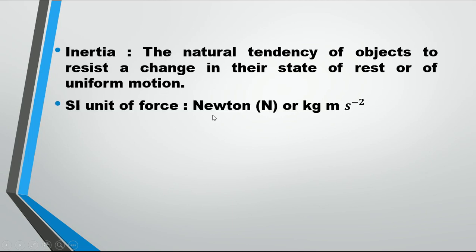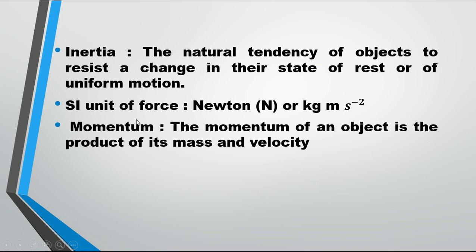SI unit of force. I already said the equation of force. What is the equation of force? F is equal to ma. What is the SI unit of force? Newton. The symbol is capital letter N. Or you can say kilogram meter per second square. So, hope you got an idea about certain chapters which you are going to study in class 11th.